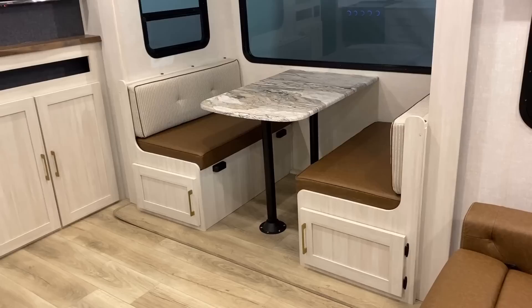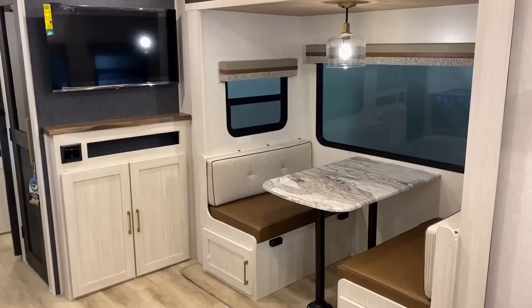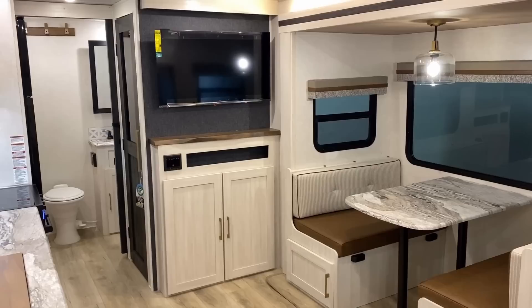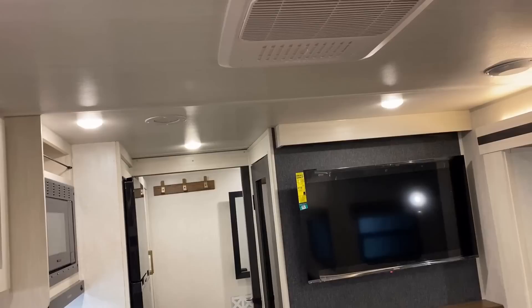But what if you don't care about dinettes? You don't have to get it with a dinette, actually. That's one of the things I think is very cool about Surveyor — they standardize a ton of their seating setups. The seating in the slide is a dinette by default, but you could do a second theater seat with a lagoon table for dining. Or if you want guest sleeping space the way I would spec this one out, I'd put a hide-a-bed in that slide. Now you've got extra seating for company, extra sleeping for company, and you still have dining. That would be my personal pick.